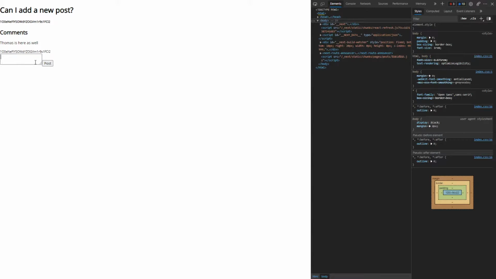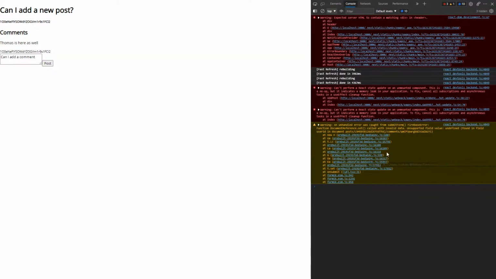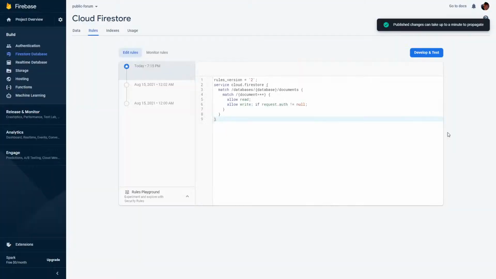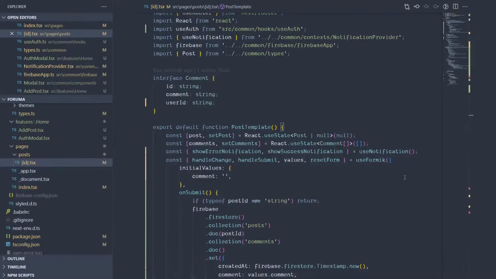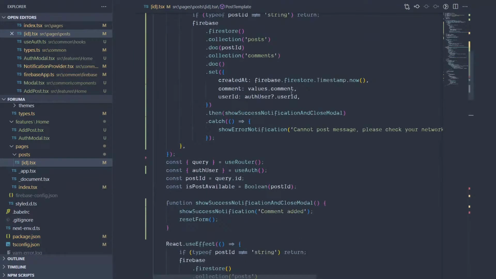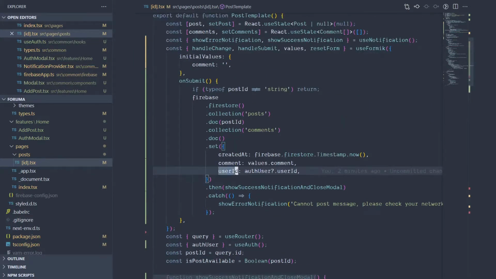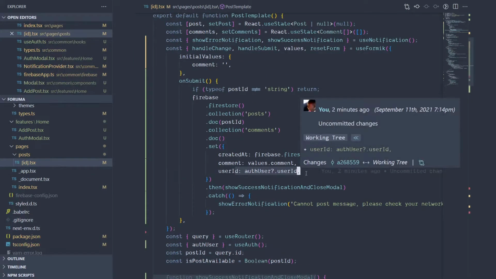So if I try to add a post comment, can I add a comment? So if I were to comment, it wouldn't work, right? Because I am not allowed, a Firebase error, right? I'm not allowed. Wait a minute, undefined. Yep. So you can't even add that, right? So we have an undefined here. So if we are not logged in, we can't comment, right?